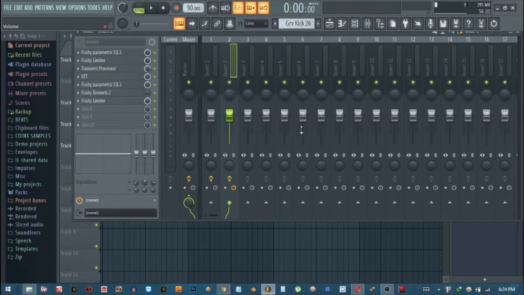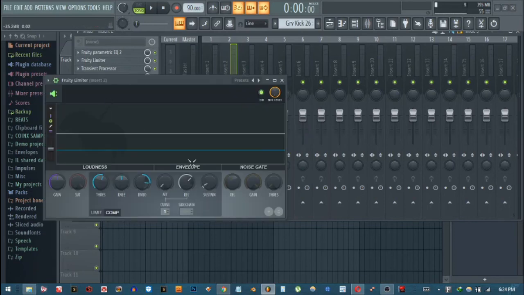So the next thing I do is to call in another compressor. Now I use this compressor to have total control over everything that I've applied, and also see what's going on with the sample after applying all those things. So let's see.